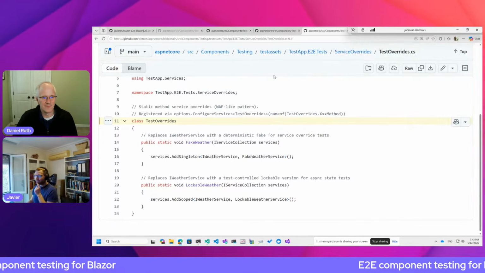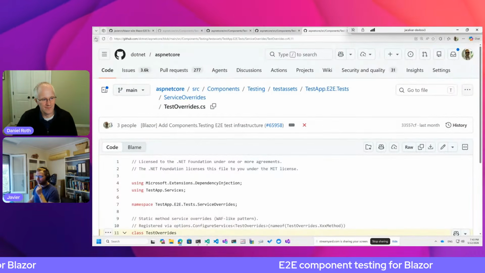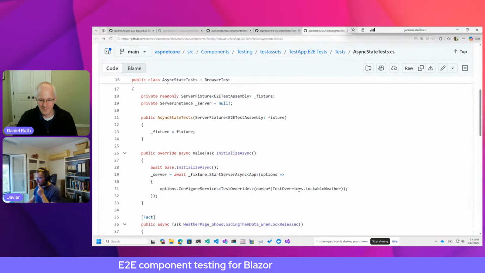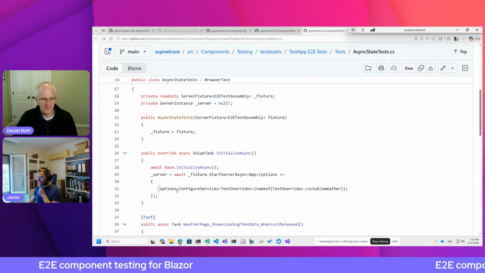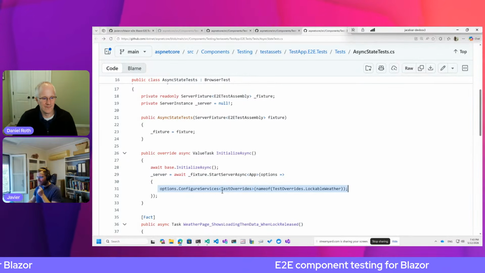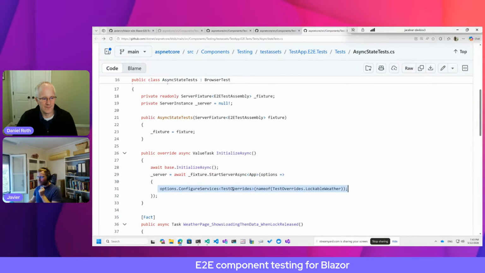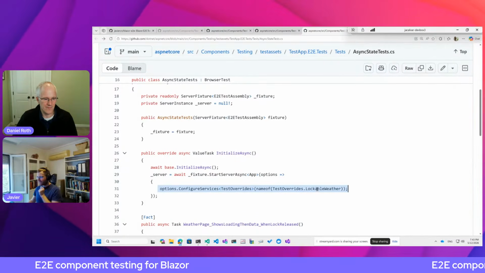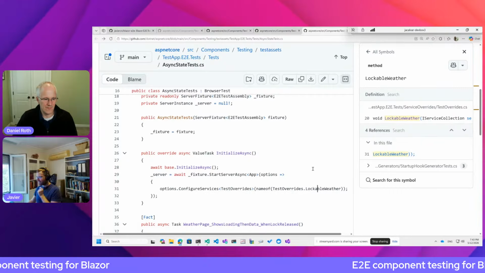Let me go back for a second here. In this case, we are essentially using this callback to say, I want you to call the lockable weather method on this test overrides class.